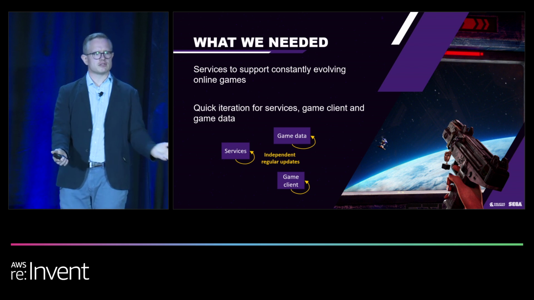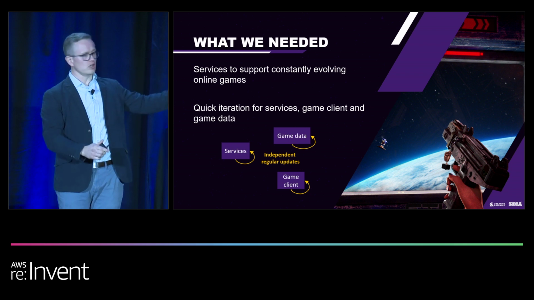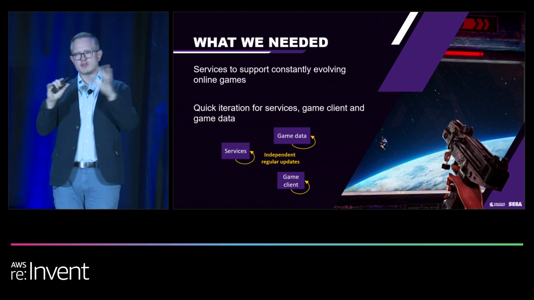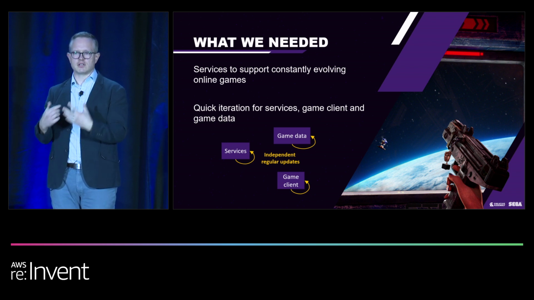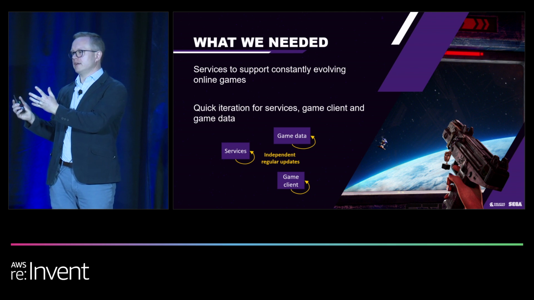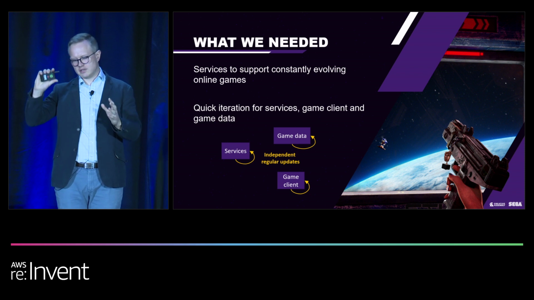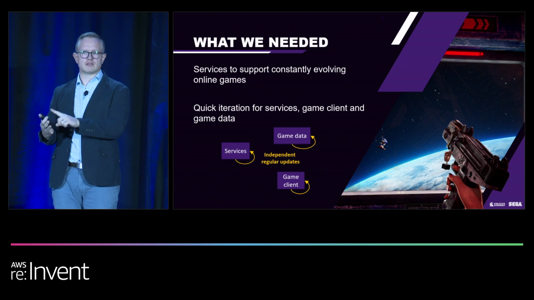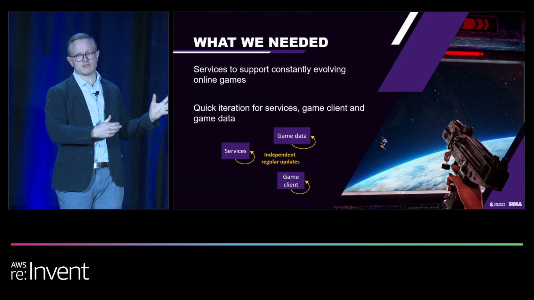So how do you build a service that can deal with this, potentially for different games at the same time? So we kind of split it up into these three things. You've got services, which is all the online stuff that I was building with my team. You had the game client, which was all the Total War engine stuff, the stuff people could see, the things they could interact with. And then you had the game data. It's basically the idea of all the configuration for all the different aspects of a game. So pricing, balance, meta, matchmaking rules, matchmaking balance rules, the structure and validation rules of how these things on an individual user's profile can fit together.